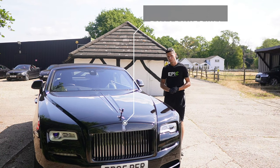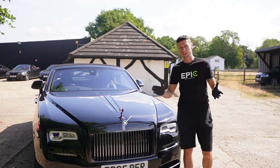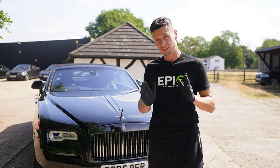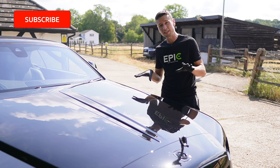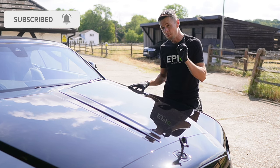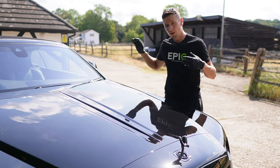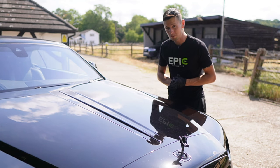So this is the car we're going to be working on today — it's a 2018 Rolls Royce Dawn. You may look at it from a distance and think it looks beautiful, but it's only when you get close that you really start to see all its flaws. A bit of backstory: I currently clean it every two to three weeks for the client, but I'm not the only person who gets their hands on it. He has house cleaners as well.